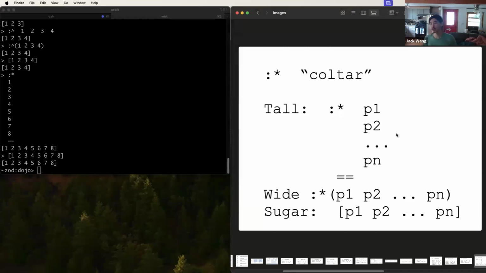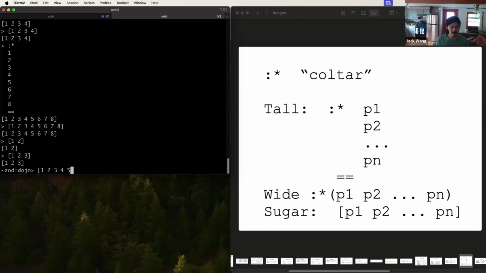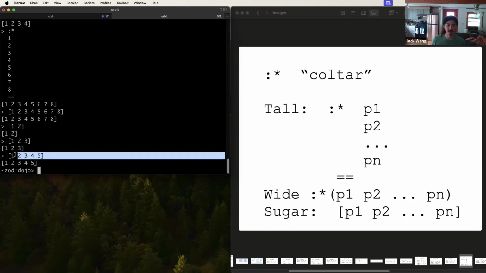So the important thing to note here is that you can have a cell of like 1, 2, 1, 2, 3, 1, 2, 3, 4, 5, and so on and so forth. All these tuples are sugar syntax that do correspond to different runes underneath. However, in cell form, they look pretty similar like this, okay? This is the sugar.